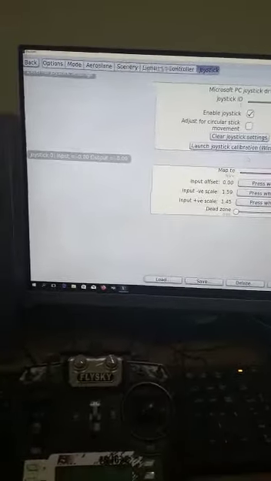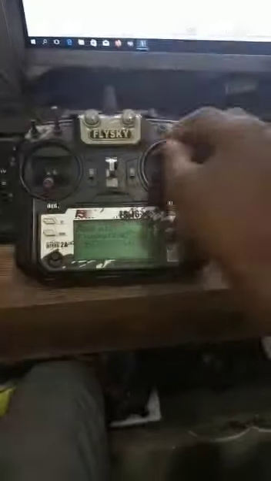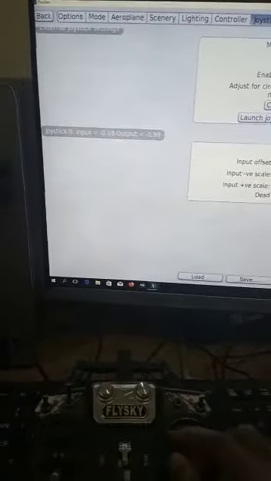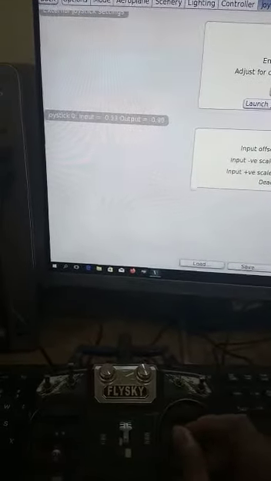For you to confirm that your controls are being received, you try to move the joystick around, and you see the numbers moving right there. For this one, you know that this is your aileron, as you can see.